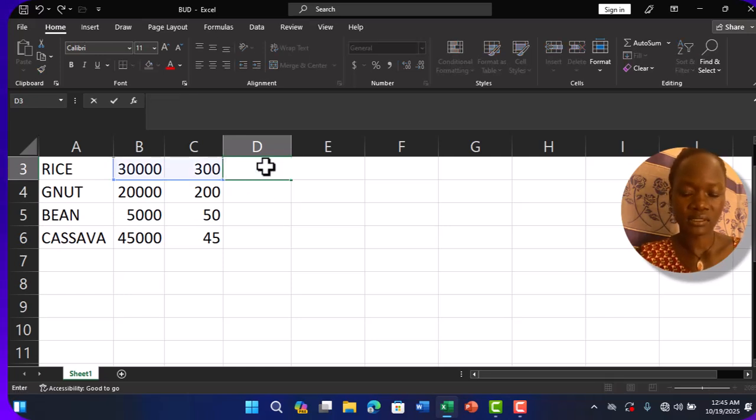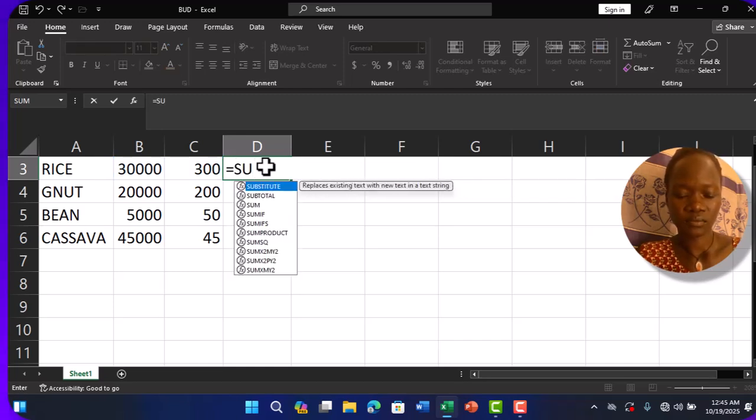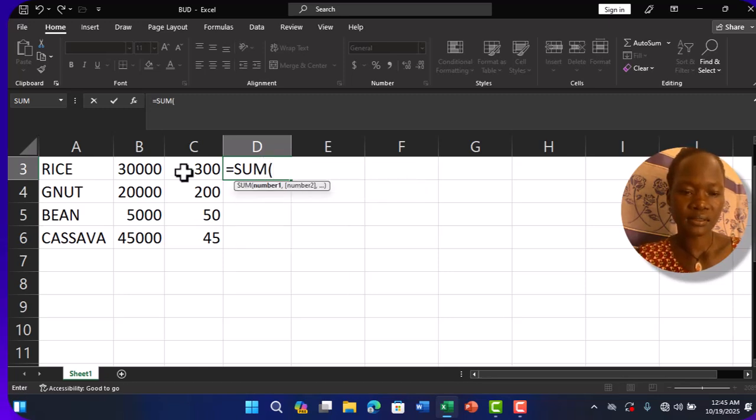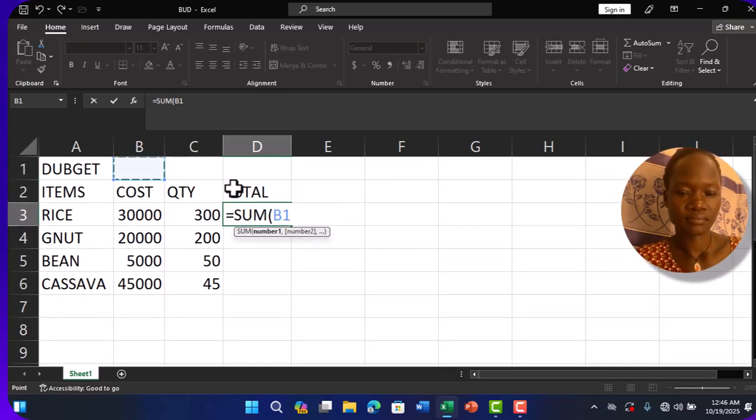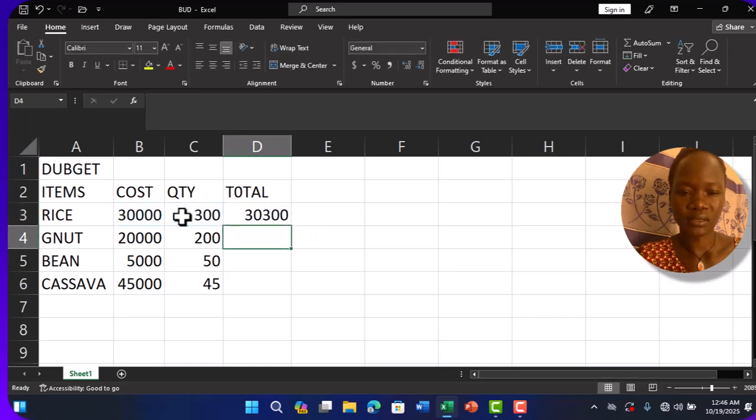I think I over tapped. Say equal sign sum, you open a bracket, then you tap what is in this cell, that is B3 plus C3, then you close the bracket and you enter.